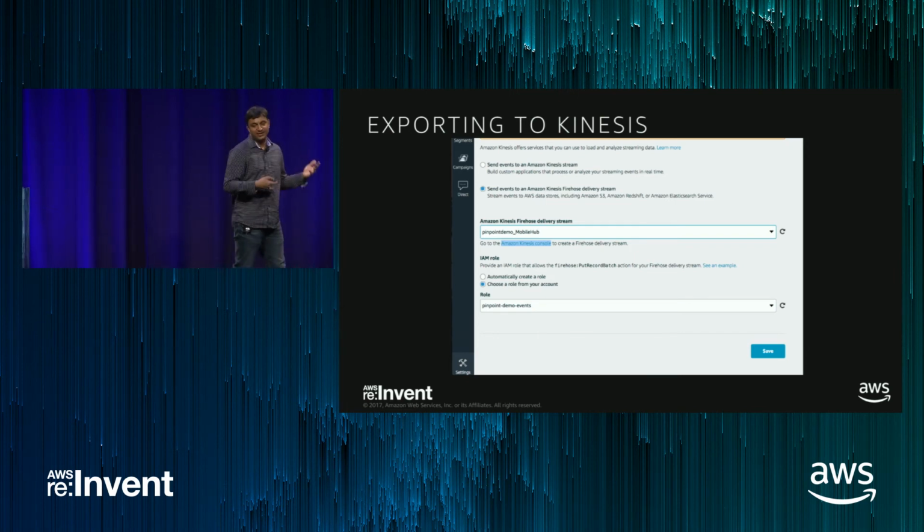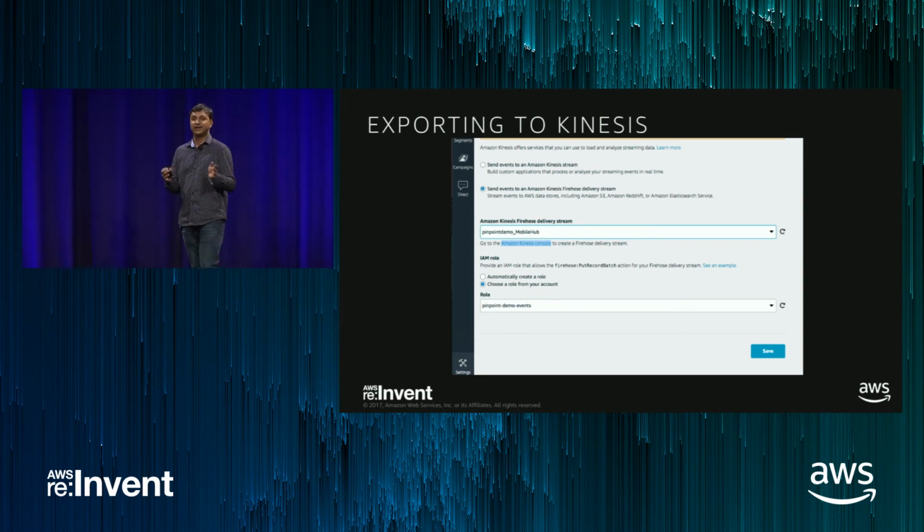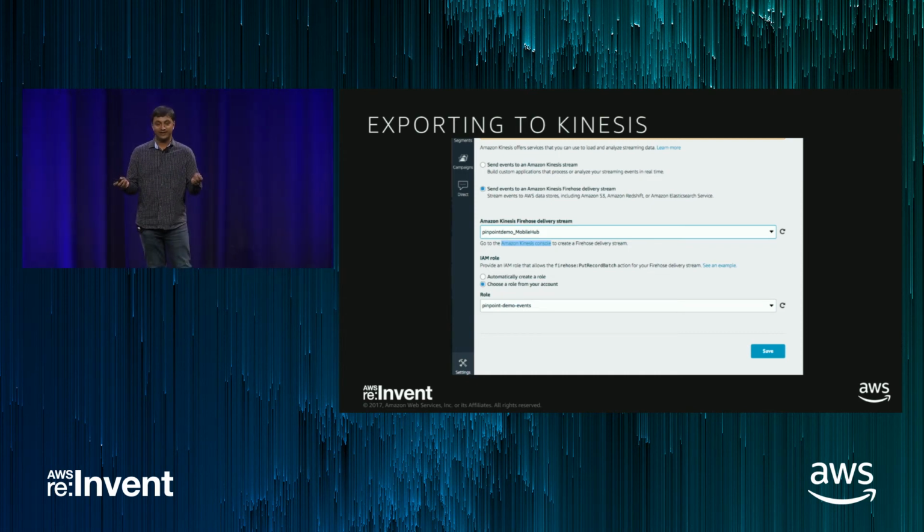You can then come back and change it later if you want, but the neat thing about this is you don't have to worry about whether your data is getting to your destinations or not. And all of this is happening in real time. Most of these events that we capture come into your console and to your Kinesis streams within minutes.